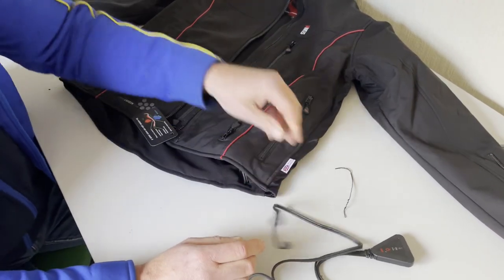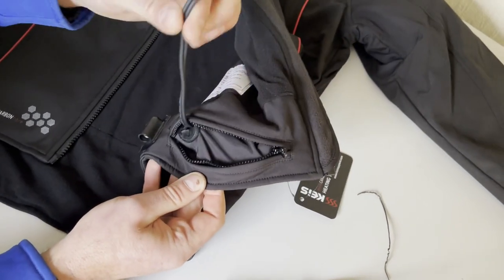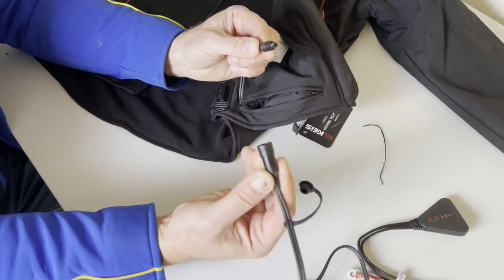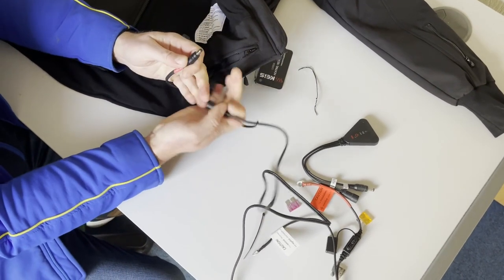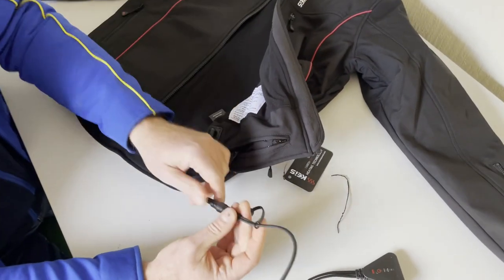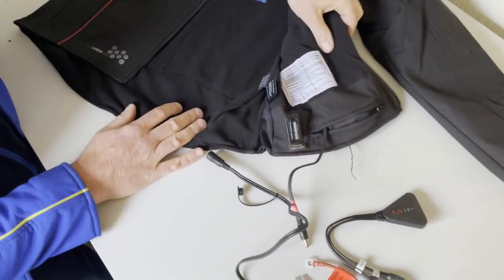The power lead for the connection to the bike: if you open the jacket up, there's a zip pocket near the hem that conceals the power lead, and it's quite clearly labeled '12 volt power input.' That is what's going to connect to the lead you've connected to the battery. Pop it straight in - it's quite positive, it's got a little recess on it and you can hear it pop. That is you connected to the bike. Don't try and connect it in the sleeve or that auxiliary thing - it has to go on the 12 volt input.